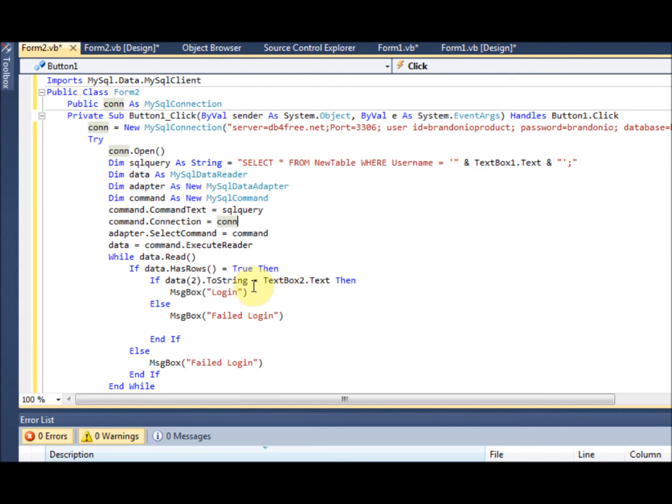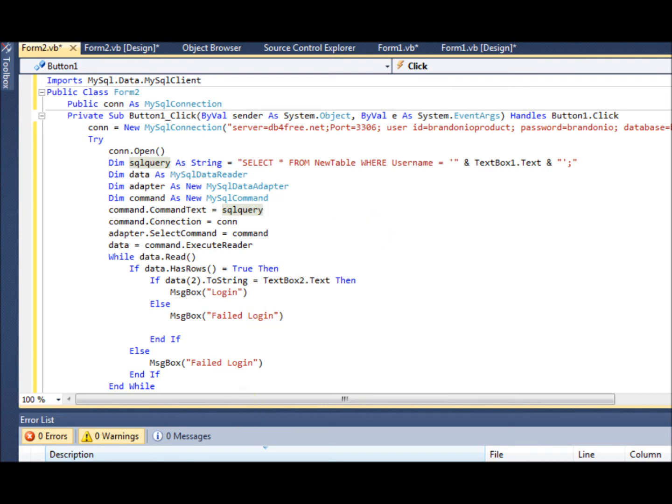So now what we need to do is, now this is actually going to be kind of complicated, but we're just going to pretty much change the MySQL command and have it run through that. And then we're going to check if the username exists, and if it does, we're going to say that username already exists and you cannot create an account like that.